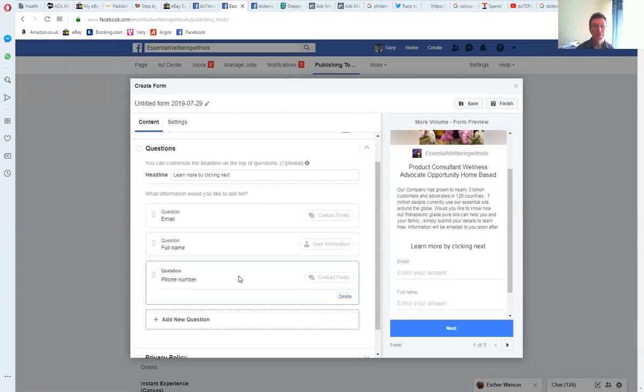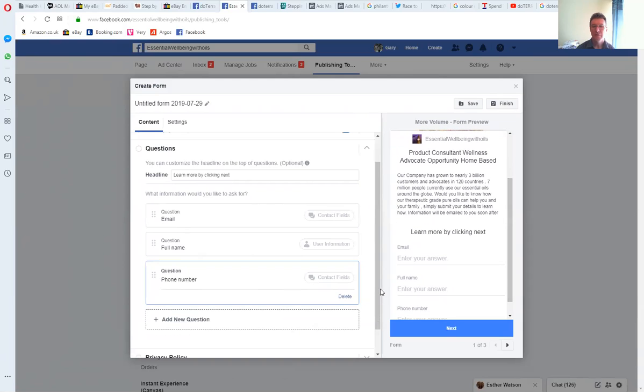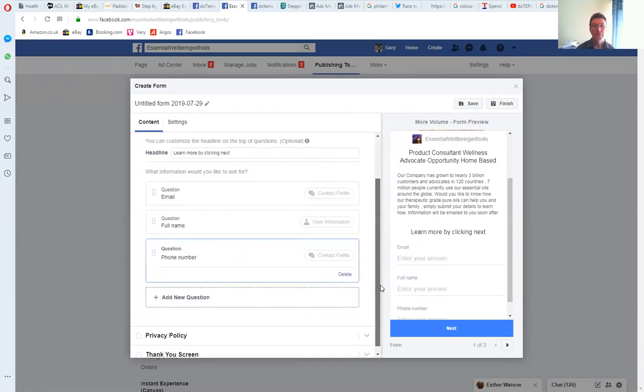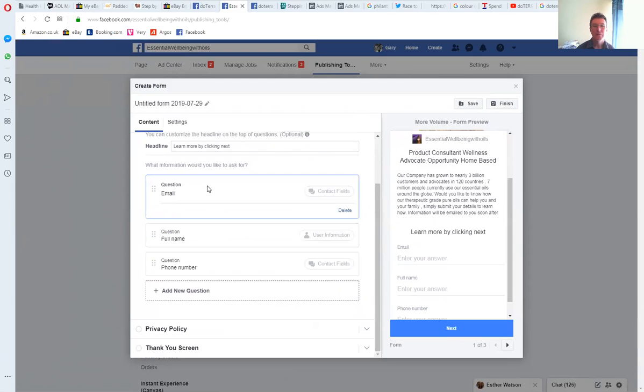Phone number. So them's the three things you need to ask for: email, full name, phone number. And you just do that by adding a new question there. And that'll appear over here where people enter the full name, email, phone number.